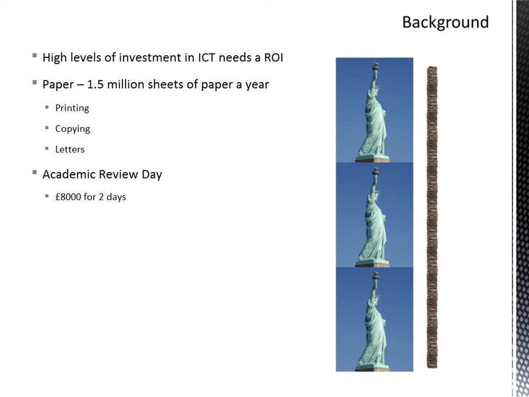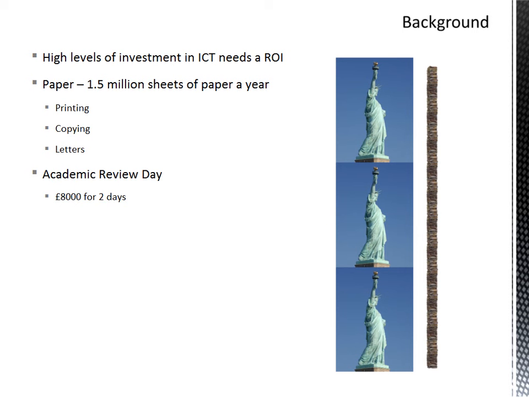To give you some background, as a school and as most businesses, we've got high levels of investment in IT and we need a return on investment. As my governors say to me, over the last 3.5 years we've spent nigh on £1.5 million in ICT infrastructure and licensing, etc. They now need to see that working for the school. Especially given the current economic situation across the world, we cannot be spending money anymore on IT, no more big capital projects. We've got to start seeing what we've already spent actually working for us.